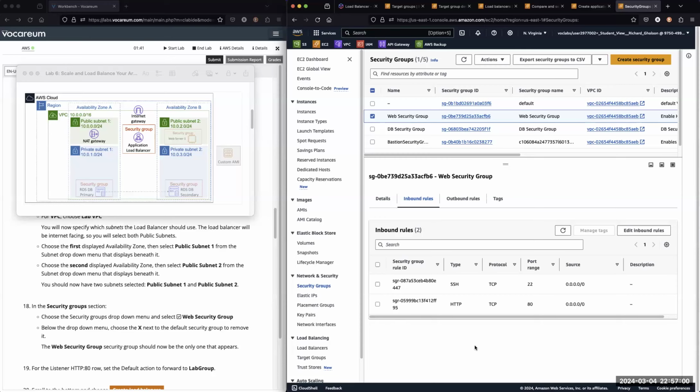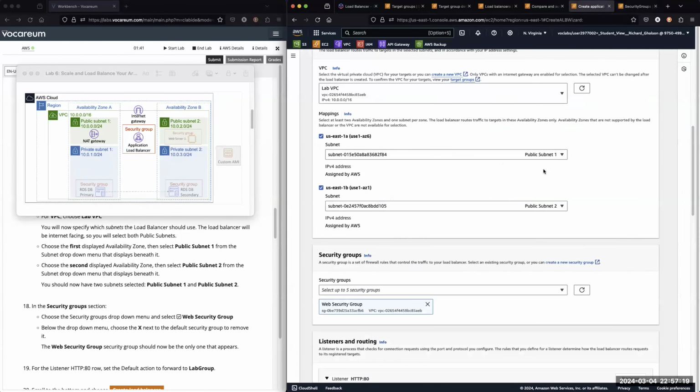So we'll ignore that line there and just focus on this HTTP traffic being allowed in from port 80 from all sources. So this is everybody out on the internet. We're going to allow that traffic to reach our application load balancer, which is entirely appropriate for this.